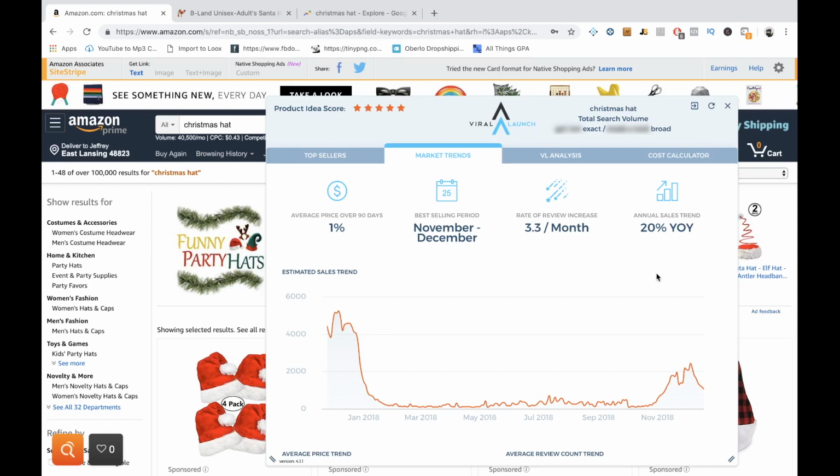So to sum it all up, to check for seasonality, you could check the Keepa graph and the CamelCamelCamel graph to see if the BSR or the bestseller rank dips at certain times of the year consistently. If the BSR drops at a specific time period, you know it is selling more during that time period. If the BSR stays consistent, it shows consistent sales throughout the year. And after looking at those graphs, you can check the Google Trends to see if the product is being searched more during certain times of the year, and the Viral Launch Market Analysis to check sales data for seasonality and the best selling months.